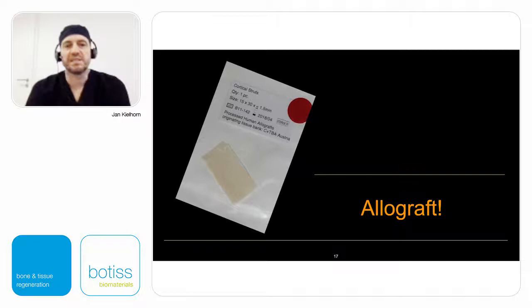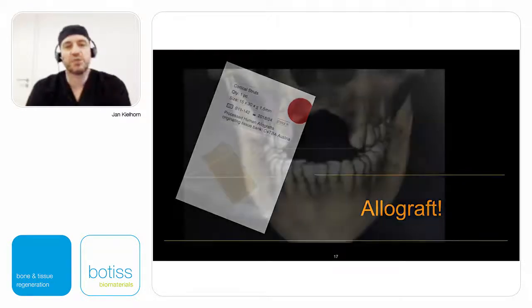whenever you need it. So you always got a piece of bone or wall of bone when a wall of bone is missing. And that is sometimes if a splitting has a complication or extraction has a complication, or in case of peri-implantitis treatment where you need a wall of bone that is stable to resorption, this is very handy to use.